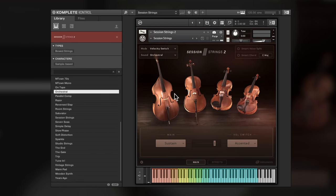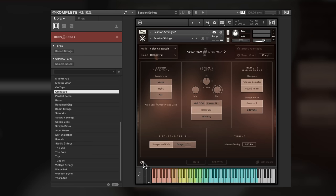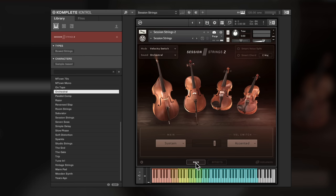If you like the sound of this pro version but only need the basic articulations and just the ensemble strings, take a look at the standard version of Session Strings too. There are a few other differences as well. Check the like-for-like comparison table on the Native Instruments website for further information. This 11-piece ensemble still contains a great selection of features, sound shaping, rhythm animator and automatic chord voicing. All very useful stuff.